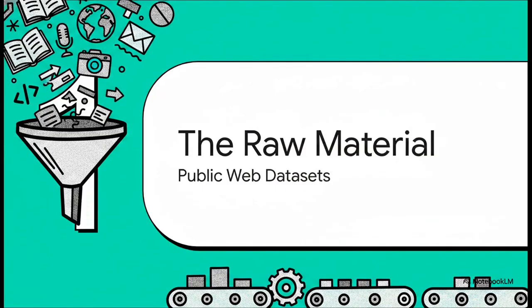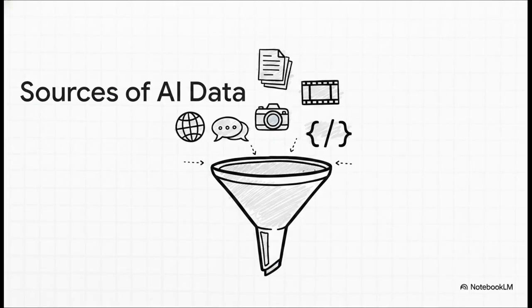Section 1, the raw material, large public web datasets. Okay, let's dive into this. Engineers use these automated systems to scrape just massive volumes of public data to build their datasets. We're talking websites and articles, capturing online forums and discussions, and grabbing public documents and reports. They even pull from open source code repositories, educational resources, and public images and videos. The entire goal here? Diversity. By pulling together all these different topics, writing styles, languages, and formats, engineers expose the model to this incredibly massive, broad view of how information actually appears out in the real world.